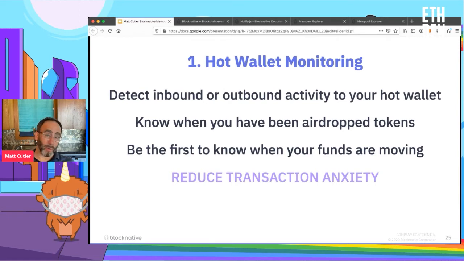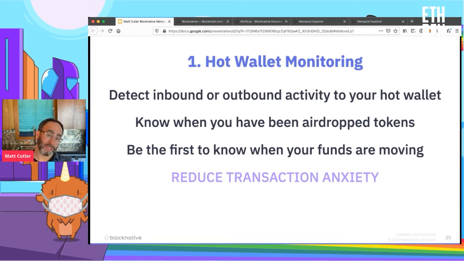These techniques, just by hot wallet monitoring in the mempool, will give you a push alert and say, oh, hey, I just got some airdrop tokens. Awesome, right? And then also, it's kind of peace of mind. So when you're out there yield farming or doing swaps, you know exactly what's happening with every transaction, and you have peace of mind that someone's not doing something unauthorized, because if they are, you'll get notifications of it.